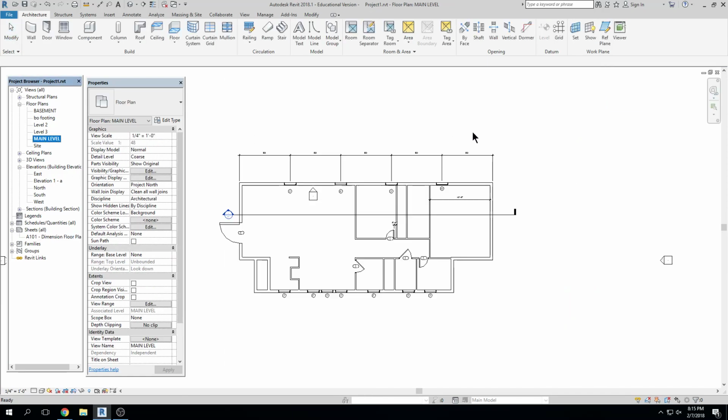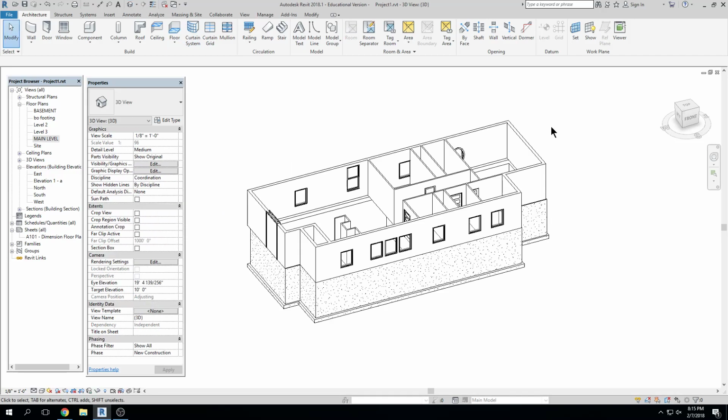All right, so in Revit, of course, we have a 3D model that we're generating. And when we look at, for example, the floor plan, we're viewing the model in floor plan view. What that means is that you are cutting the floor plan at maybe a 3 to 4 foot height, and as you look down, whatever you see is the floor plan. So you're viewing the model at a 3 to 4 foot cut above the floor.